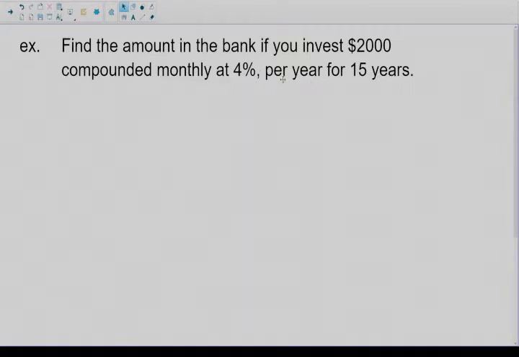Now this "per year" also throws people off. There's a lot of things that can throw people off in this topic, and that's why people have a difficult time understanding finance. But we talked about this in the last lesson about compound interest. When you say 4% per year, that's what the bank is giving you for the entire year. But they're dividing that up into small little chunks of monthly payments. So as I mentioned before, the two most important things to calculate, and I'm going to put the formula down here.